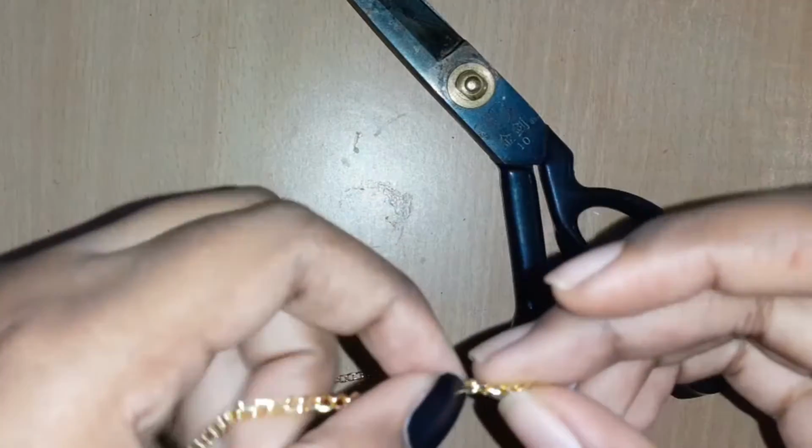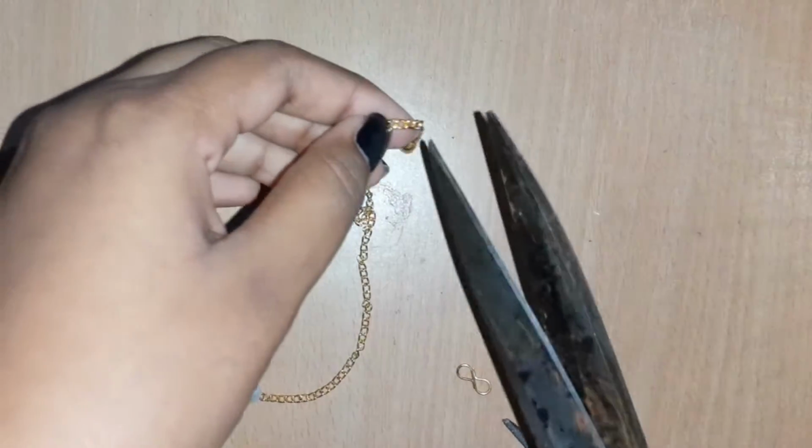Then, fold the chain into half and cut in the middle. Insert the hook on it.